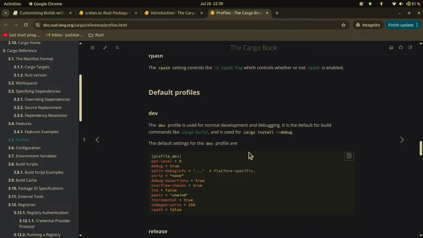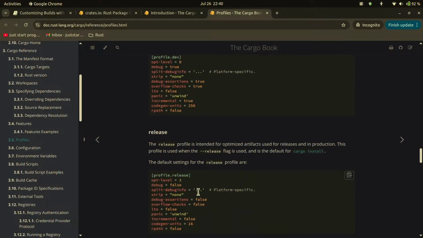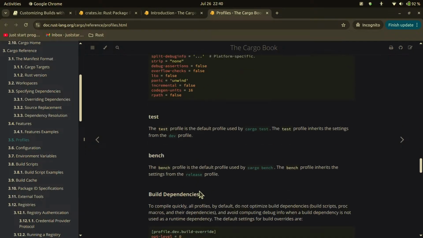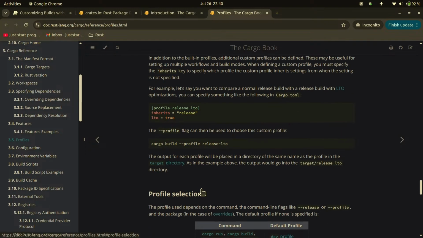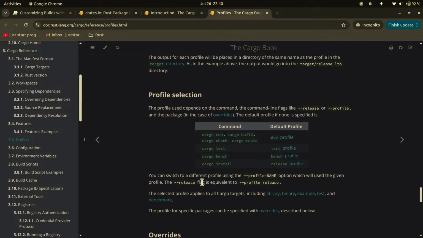Debug profile. Okay. Default settings for the dev profile. Oh, so there are other settings also. Debug true, split debug info, strip none, debug assertions. Okay. But what is in profile 1?